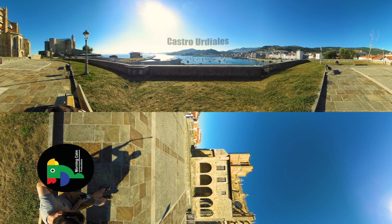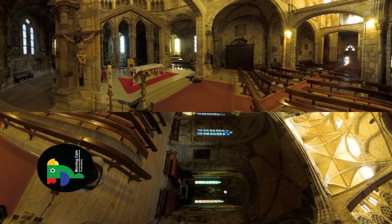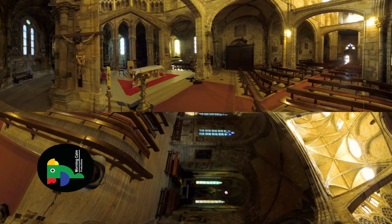This town is quaint and pretty and has an awesome view of the beach and harbour. Behind you are the old castle and church, which formed a defensive fortress around the town. First built over 800 years ago in the 12th century, it's a place that is well worth a visit. Inside the church is the usual Jesus stuff and some impressive Gothic architecture.